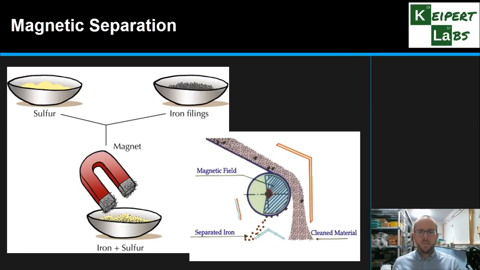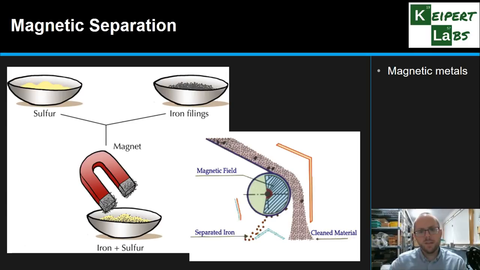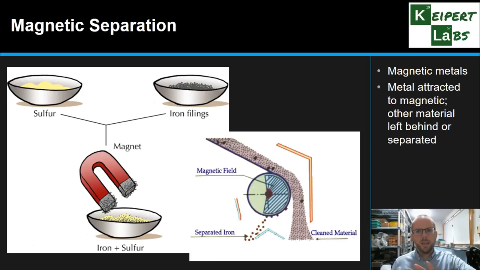Magnetic separation only has particular applications because we're talking about a mixture that contains particles of a magnetic metal. For example, a mixture of sulfur and iron filings — finely divided pieces of iron metal. If they're mixed together, we can use a magnet to attract the iron filings to the magnet, leaving the sulfur behind. This is really important industrially, particularly for recycling — if you're trying to separate pieces of metal from non-metal material, you can pass it by a really strong magnetic field, either a permanent magnet or an electromagnet, which attracts the magnetic metal while the other material is left behind.